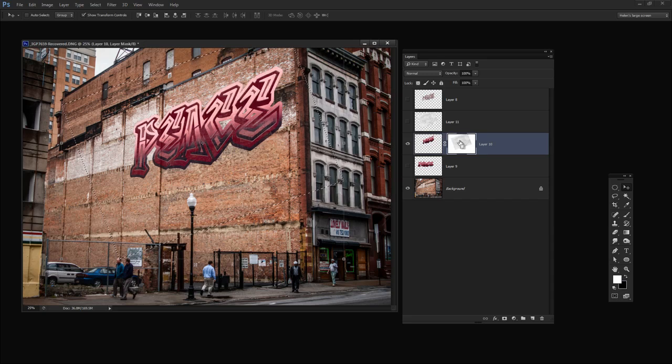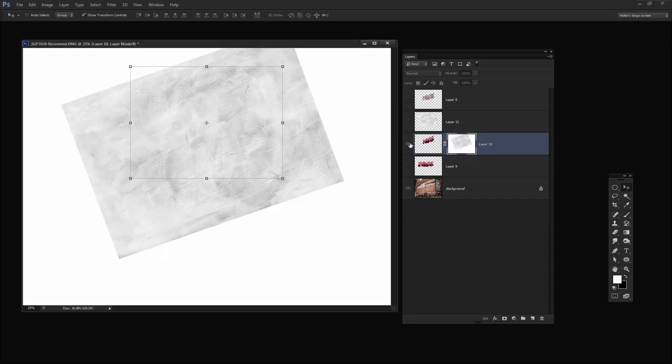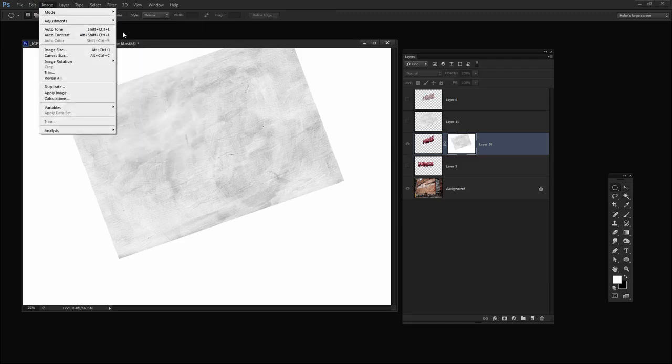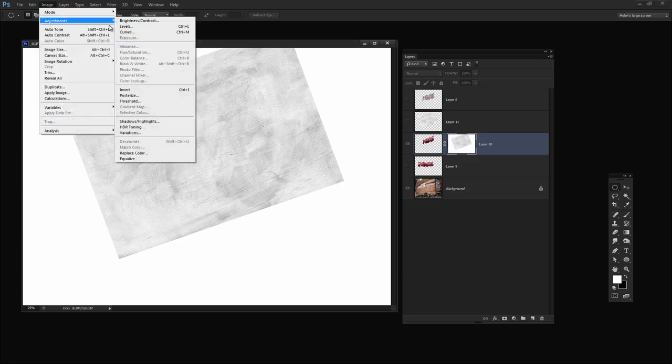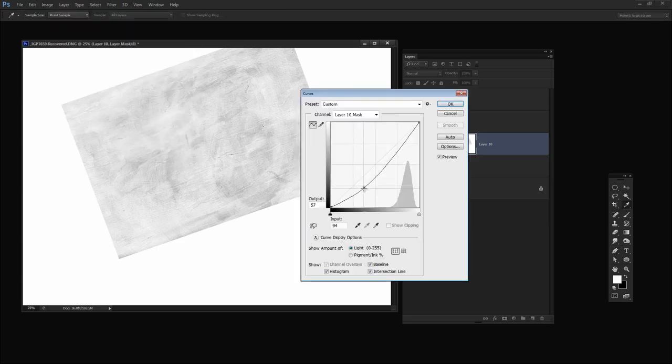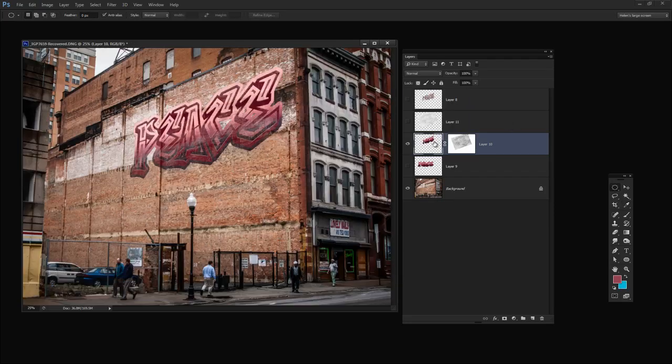And if it's not grungy enough, what we can do is add some contrast to this. So I'm going back into this layer here, and I don't want that selection, but I do want this mask, and now I can do image and adjustments, and I can do a curves adjustment. This allows me to darken the mask. Everywhere where the mask is dark, we're going to see through to the bricks underneath. So let's see how that looks.